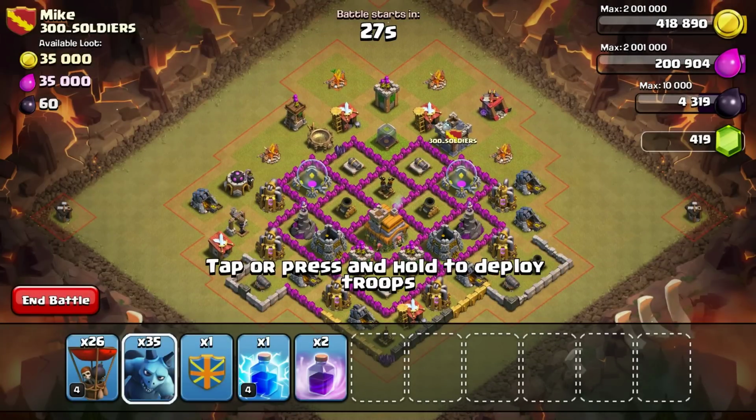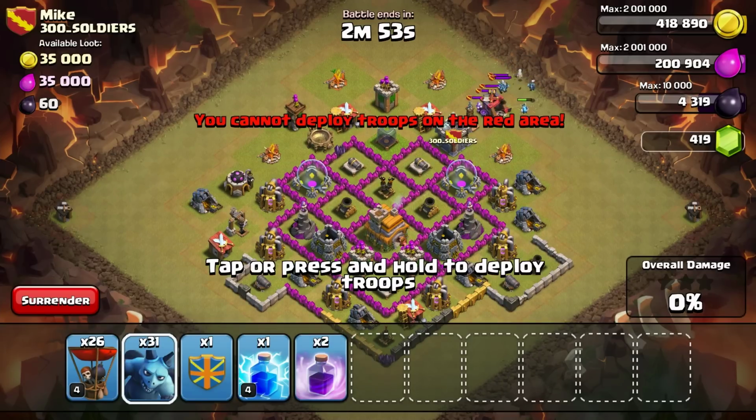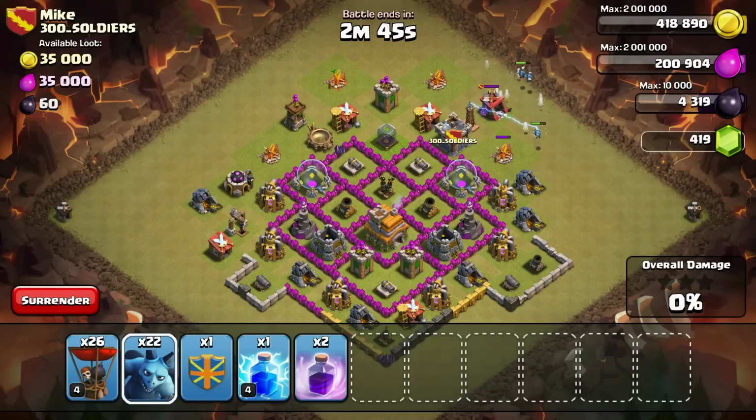Okay, first things first, let's lure out those Clan Castle troops. That was not what I expected at all. I expected different ones. So hopefully I can get my minions and their minions. Come on. Okay, there we go. Are we good? Okay, and then across the top.